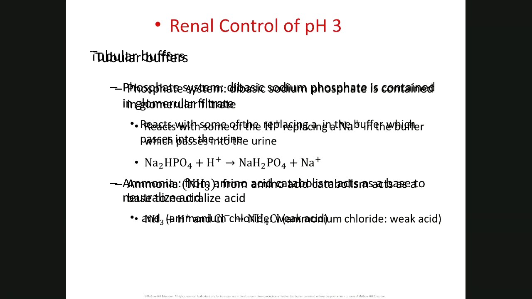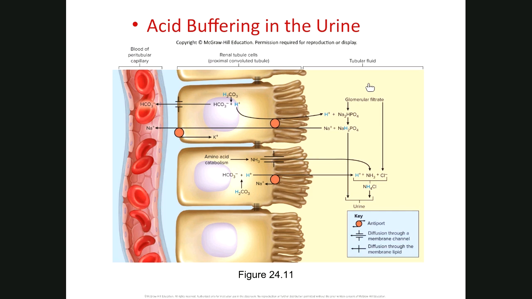Phosphate systems are basic phosphate also in the glomerular filtrate. Ammonia is also a byproduct of this situation. This also shows basically the bicarbonate equation is what's happening here. As it goes through this pathway, where sodium is in exchange with potassium, then you have sodium back. You can create a pool that makes the acid be controlled. So if we need to take away the acid, we secrete it, but if we need to save it, we absorb it so we can balance the metabolism and the electrolytes inside our body.